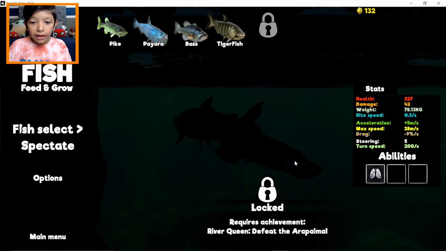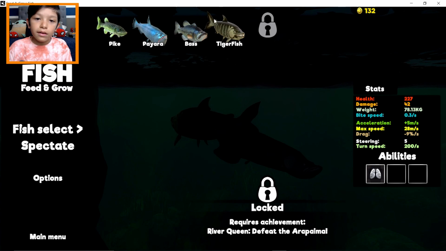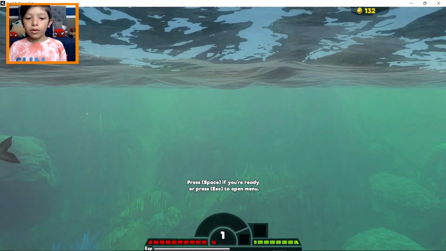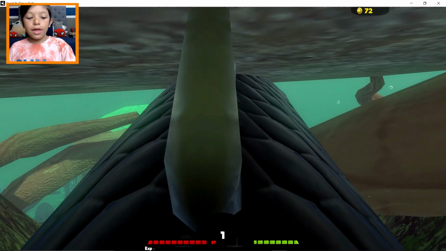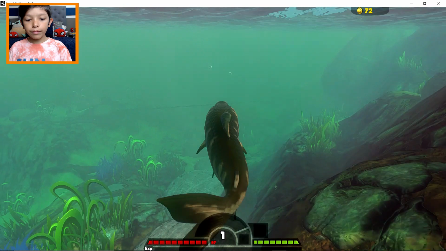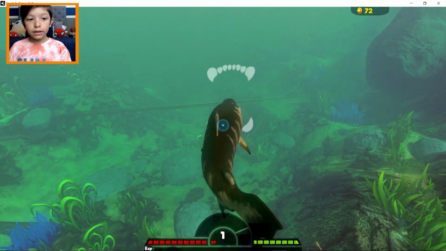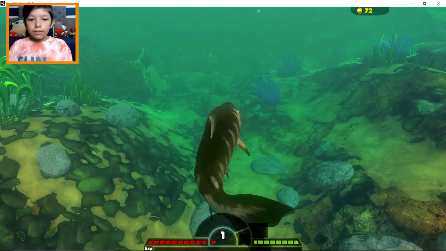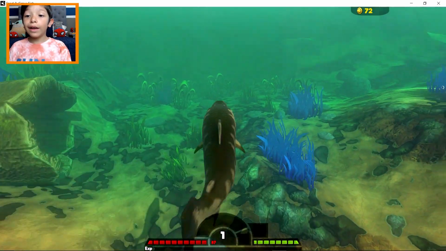See, I think that's what it is. So I'm gonna become the tigerfish plant. And I have enough for another one, I think. Yep, I do. And now I'm him. And I have 80. Oh my god, what the? Okay. Now I have 87 health.